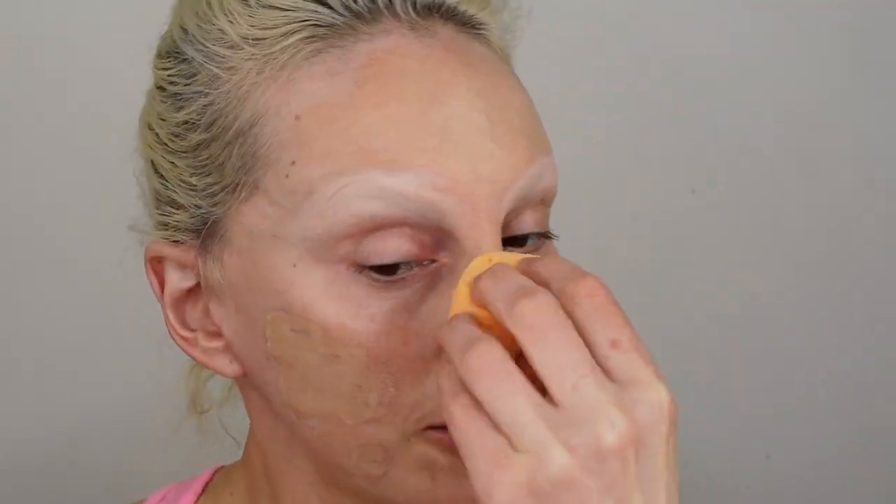We're going to start from my bare face with no eyebrows and go from there. I'm combining the two tutorials — the classic Rakom Sakura tutorial and the newest one. In the newest she was only doing the eyes, and in the old one she did the full face. So for the skin I'm going to do it from the old one. I'm putting on my foundation — this is Foera 104 and 105. I already primed my face, moisturized, and covered my eyebrow tattoo since I have no eyebrow hair.